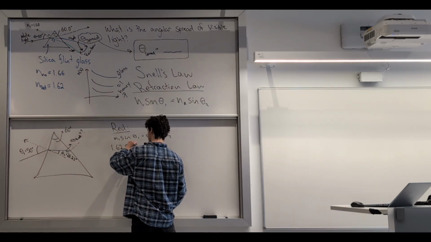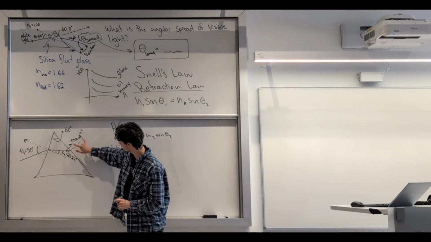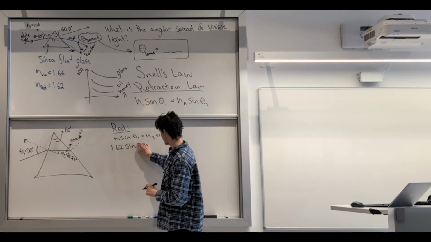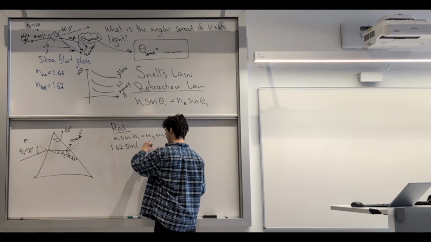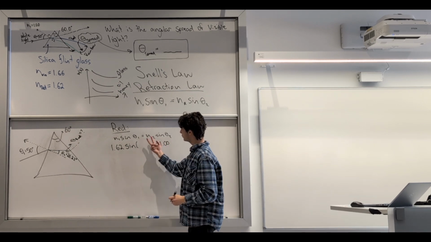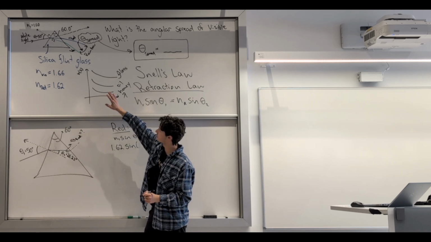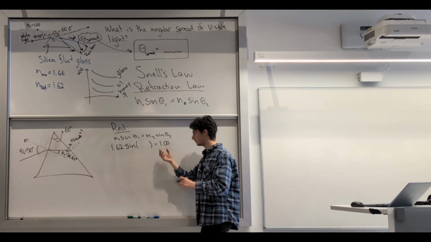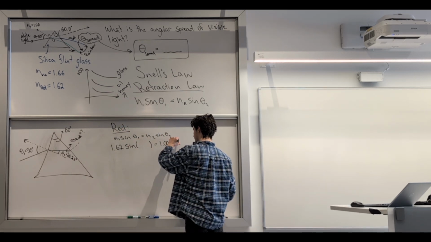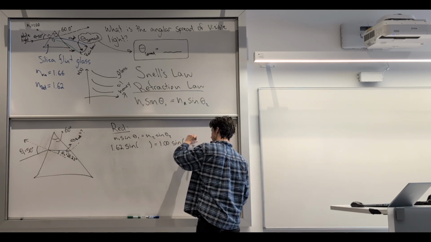I have here sine theta 1. I actually don't know it yet. It's this angle here, theta red. So I don't know what that is. I'm going to just leave it blank like this and fill up the rest of the equation. So n2, the light ray is now exiting and entering the air again. So we have index of refraction 1 for the air. And here I have sine, and again, I'm going to do this as theta 2.